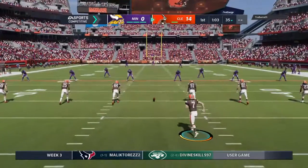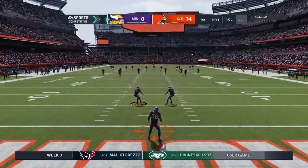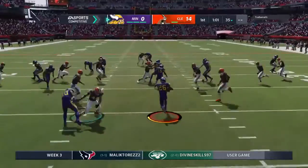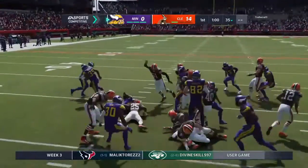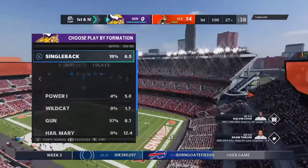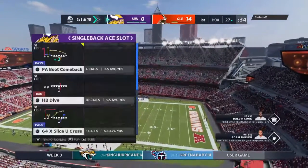Vikings. The kickoff team on the field now as they will send this one away. That'll be taken about a yard deep. And he'll wind up getting a couple extra yards here for his trouble bringing it out of the end zone as he's down at the 27. 27-yard line.